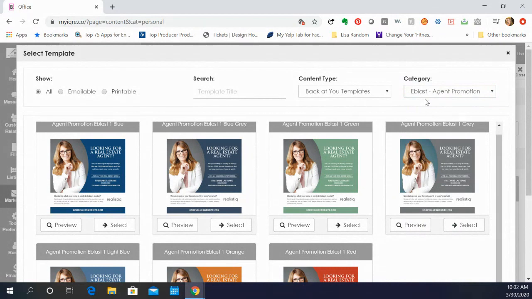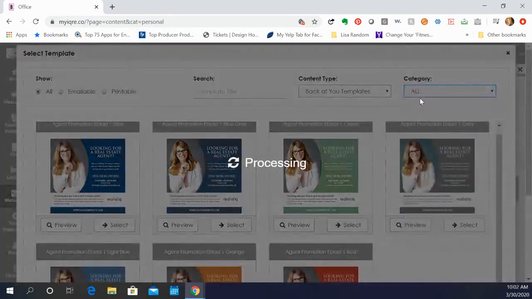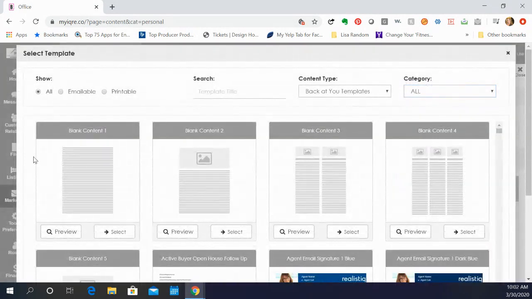Great. Okay, so let's go back to all. I'm going to go over a couple of different templates just so that you can really see the variety of what you can create here. So there we go. I'm going to select blank content. This is really where you can spread your wings. You can decide to do whatever you want.